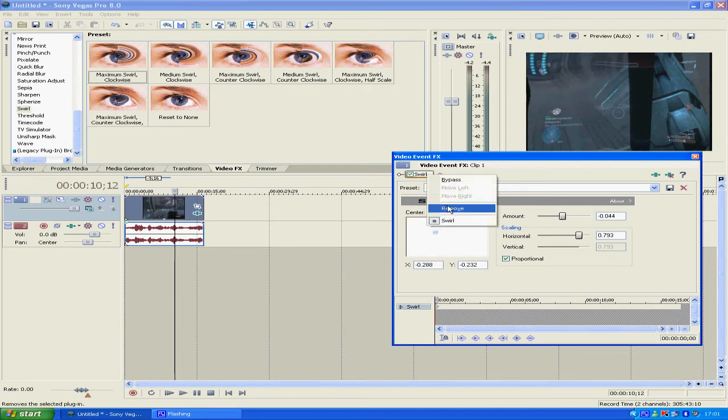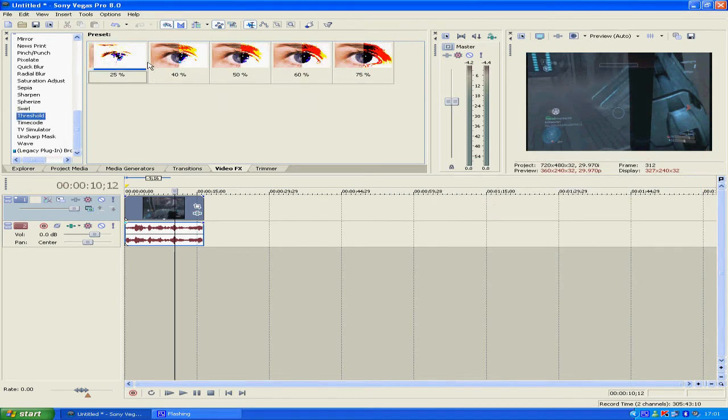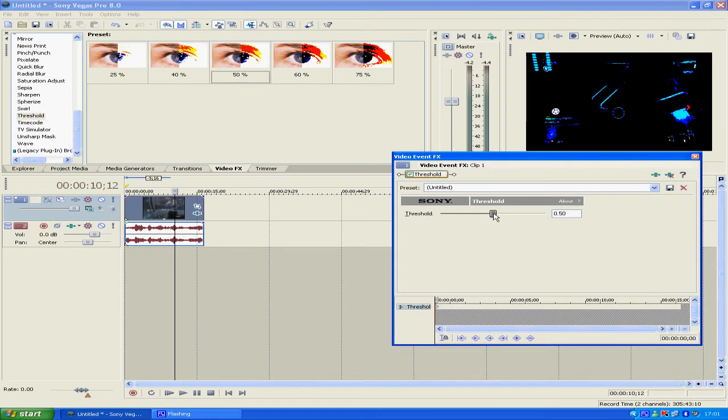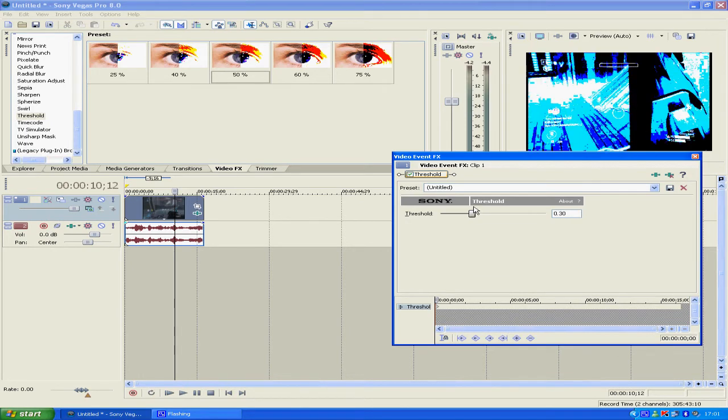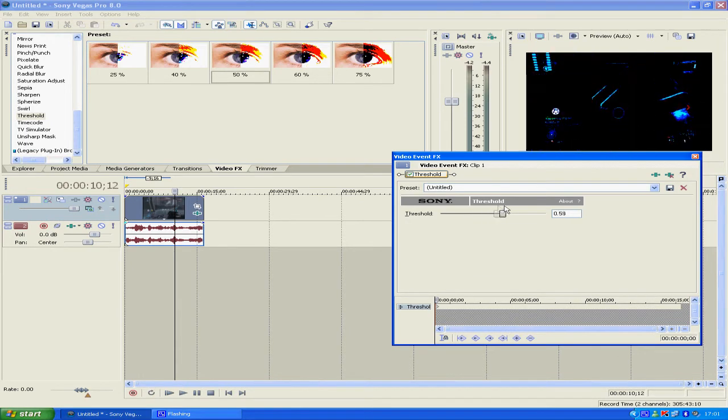Threshold. I used this in Addict's trailer as a transition though. I've never used it as an effect. And as you notice, as the amount gains, it will just blacken out. Kind of like the Black Restore, but just has a bit of colour in it. As a normal effect, it looks horrible, but it's quite nice as a transition.